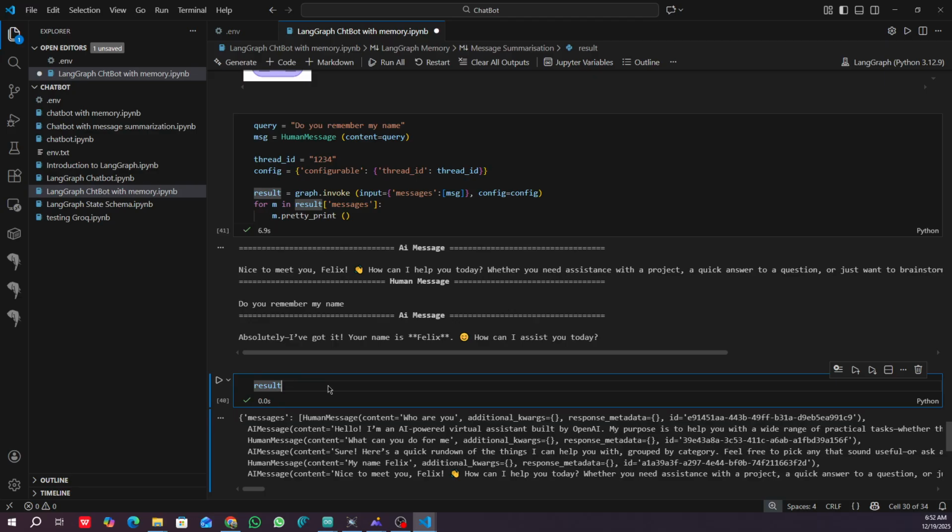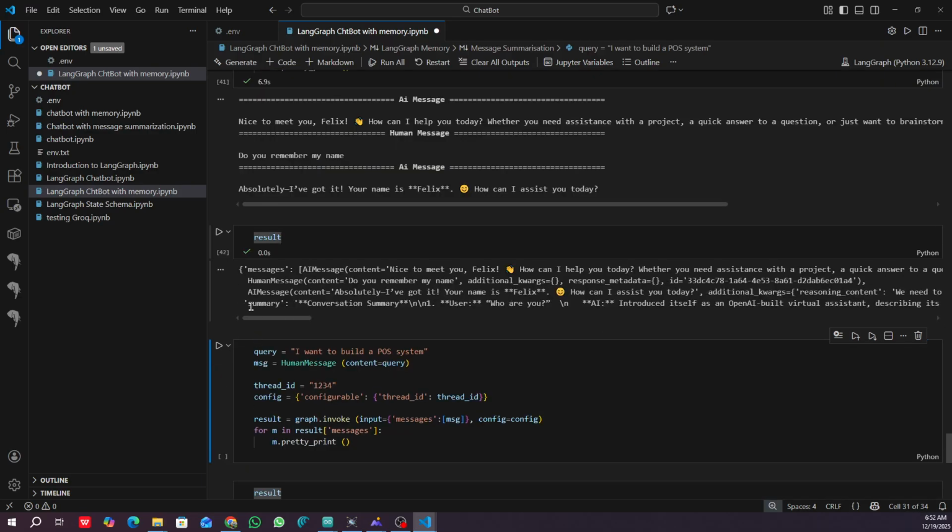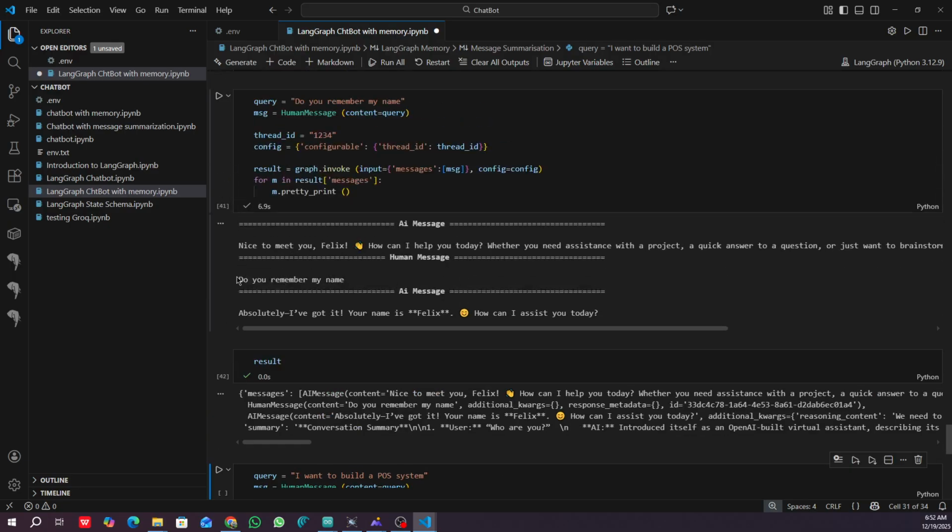Let's look at our results. We now have a summary, because after the third conversation we already had 6 messages. When I passed this other message, we had 7 messages, and then the summarize conversation node was able to execute, and this summary has been populated here.